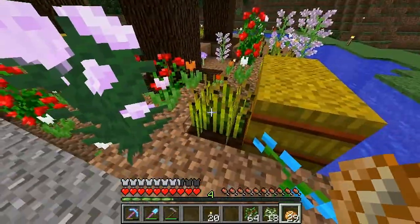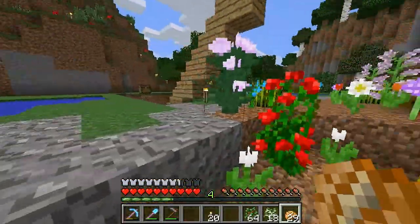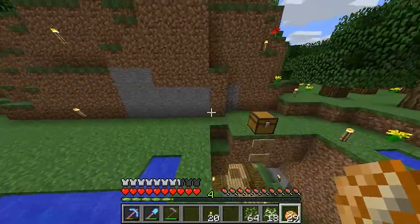I put the wheat here especially because I did kind of want this place to look somewhat desolate, I guess. Oh well, flowers completely counteract that, but I think it looks pretty cool still. But there's another thing I wanted to do.